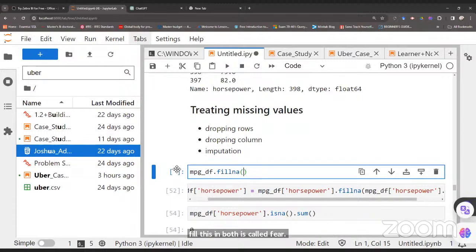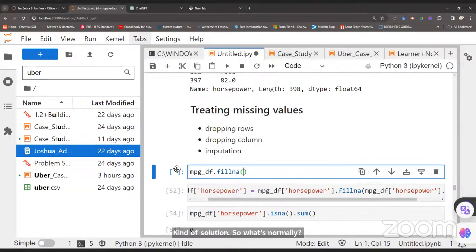Then that constant value that I want to fill the missing spaces with, let's say 10, I put it here, and it will fill every missing space with a 10. If that is what makes sense for you, that's how you do it. But in most cases, this is not too intelligent because the column values are informed by certain dimensions. And therefore, you cannot do that kind of one size fits all solution.